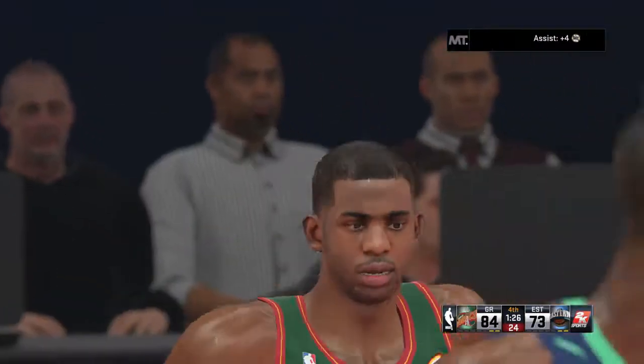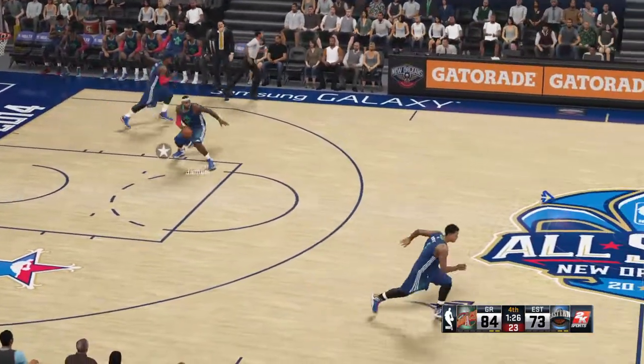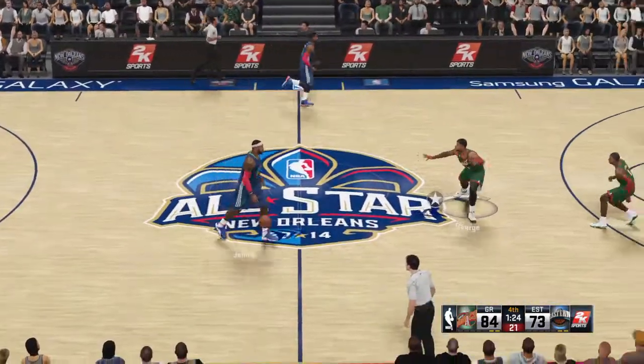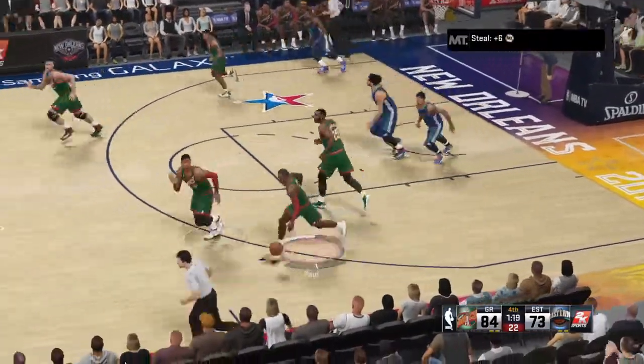Here's Paul, and he throws it down hard with one hand. Clark, can you believe it? A point guard who can soar like that? Man, I tell you what, that's a major elevation there. That's a power finish for a player at any position. Well, he is not afraid to take it inside. We know that.